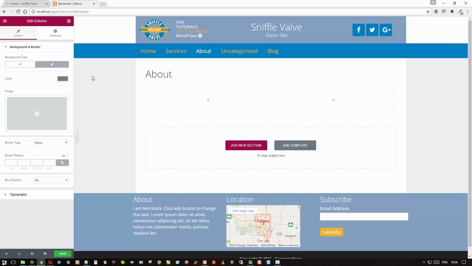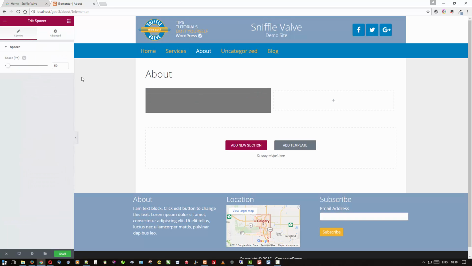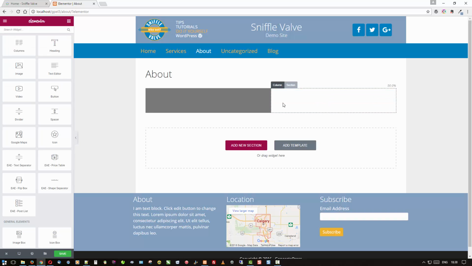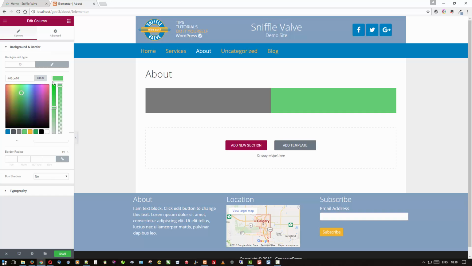Well, that's one of the first things you need to know when you're working with columns, is there needs to be something in the column for it to display its styling. And what I used for those screenshot samples was just a spacer. Drop a spacer in there and there you go. So without anything in the column, no styling will be displayed. So let's go and duplicate that spacer, plop it over into that column. And now we can give that column a different color, like that. So here we are with our two columns.